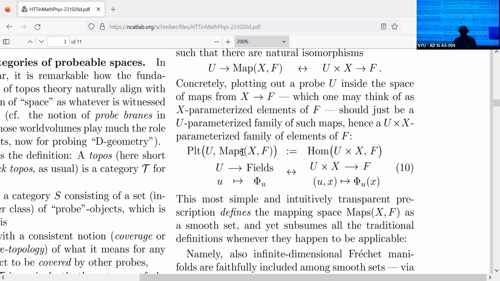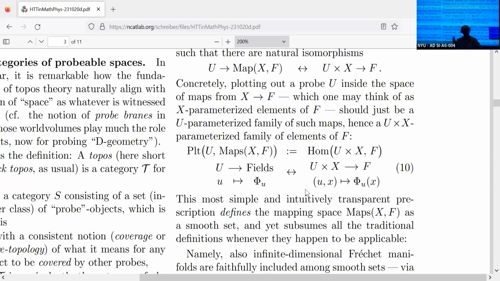What is this mapping space? A point, an element in this mapping space should be a field phi, and as such it should map from X to F. And now, if we have a plot of such fields, it means that every point in U needs to get mapped to one of these fields. So we have a U-parametrized family of fields, which are just given by U maps to phi of U. But phi itself was a map from X to F. So it just means that from this I can get a function of two variables that reads in a U, at which point in parameter space are we, and reads in an X, at which point in spacetime are we, and then returns the field value at that spacetime value for that parameter plot.